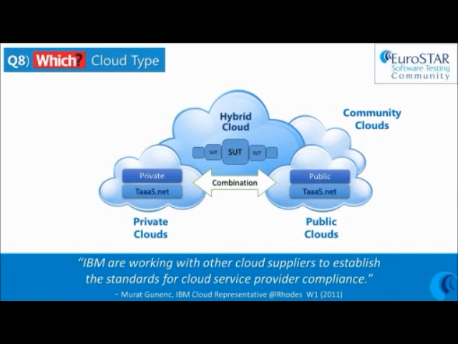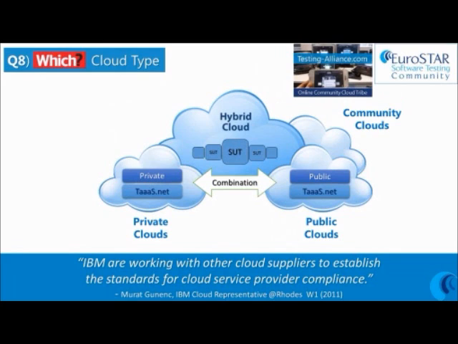You've got private clouds, you've got the hybrid cloud, which is a combination of private and public clouds, and then you've got community clouds. That's where I see the future for us: a testing alliance model where we all work together to provide services, not for profit, just to help each other out, whether that be automation solutions or capacity or whatever the cloud power can really bring.